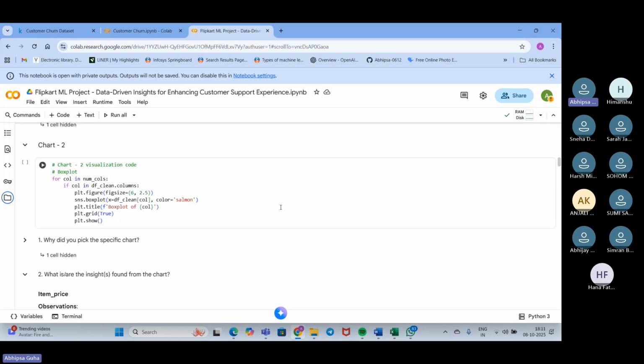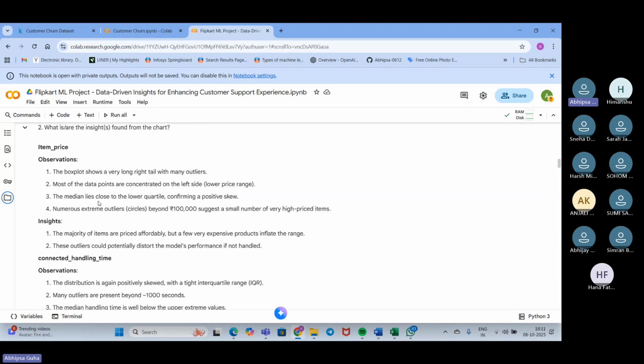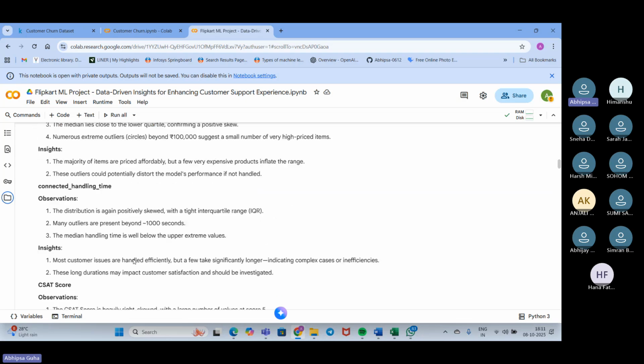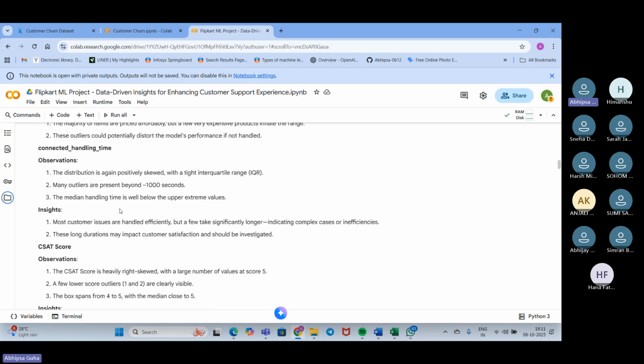But when you go to the industry, when your GitHub account or your project will be seen, you won't be there to explain all of the details. So you have just created the file. Suppose here I am plotting a box plot. What insights I have got, I have listed up here. This is my observation, my insight based on my features.